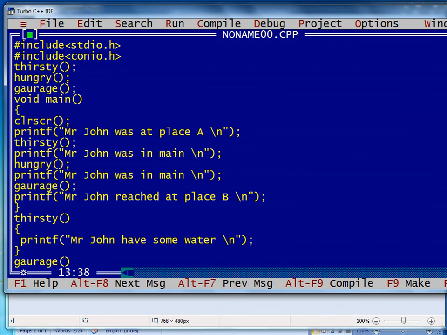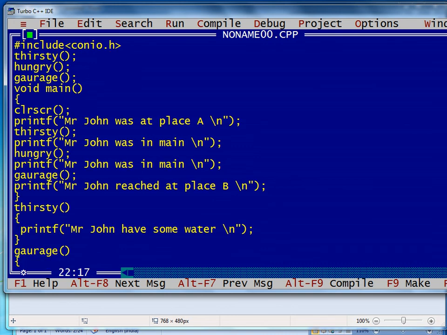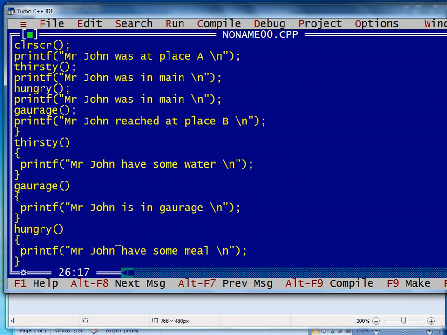So it should print Mr. John was at place A, then control goes from main to thirsty, then it prints Mr. John has had some water, and then printf Mr. John was in main, then Mr. John had some food, had some meal. Let me write it had.